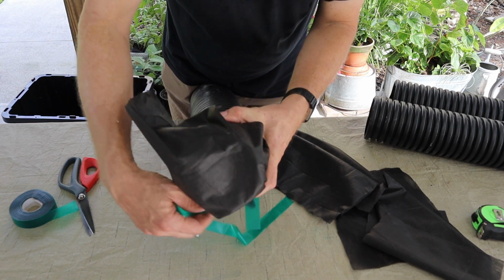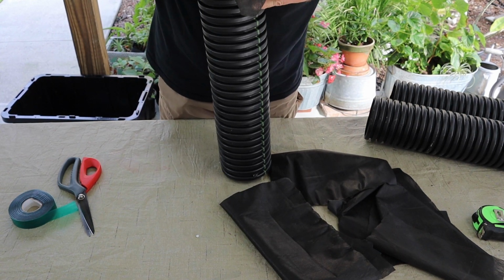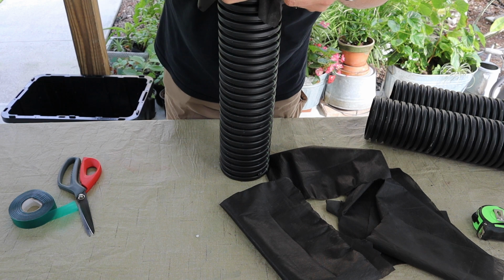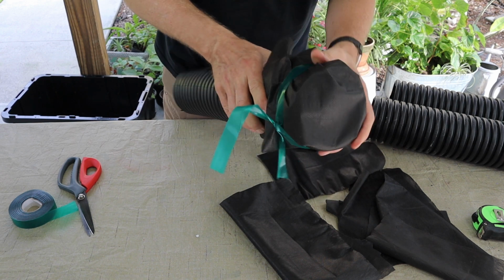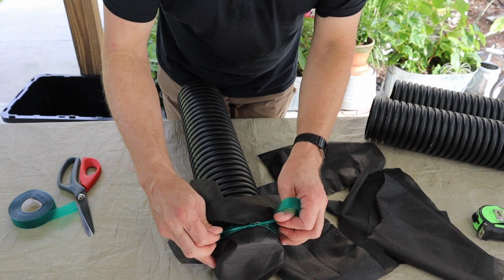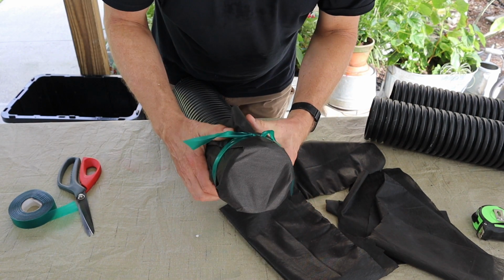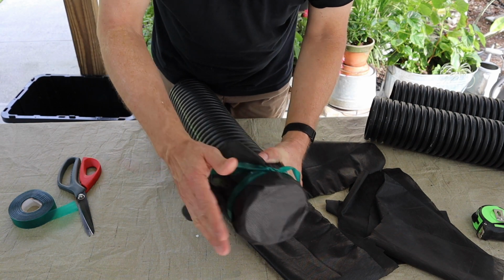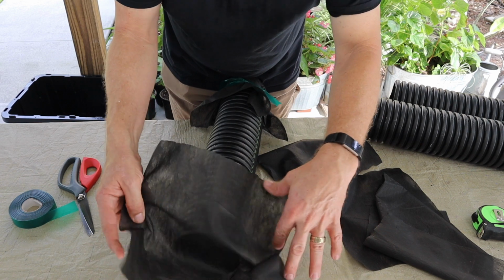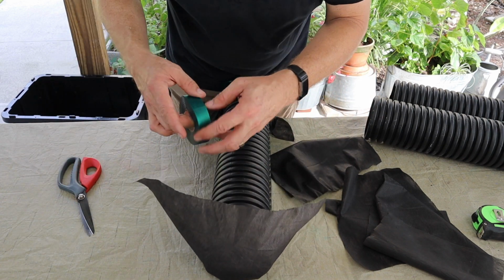I will just tie these in place, something like that. And just to kind of hold everything there as we're pouring in soil and working with it. And what'll happen, that'll also wick and will prevent soil, compost, things like that from getting in there.